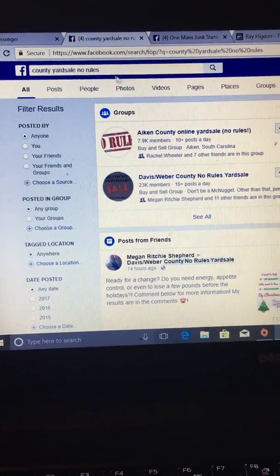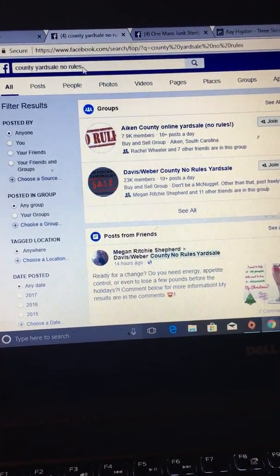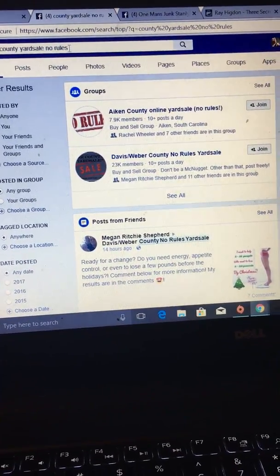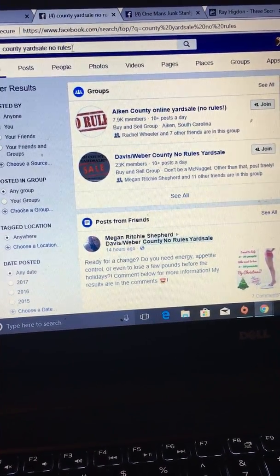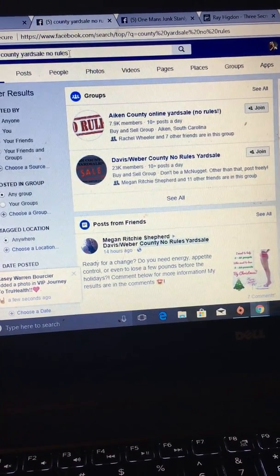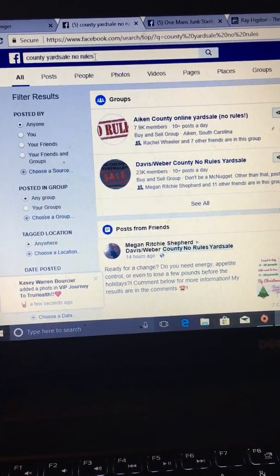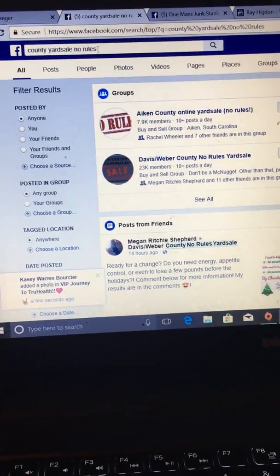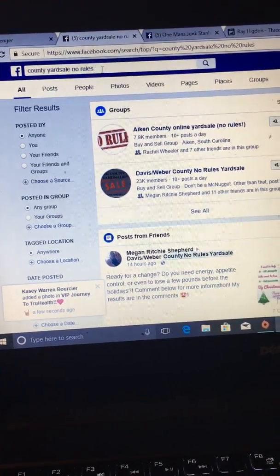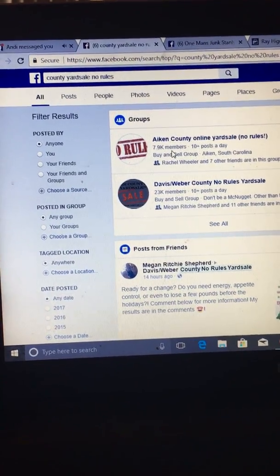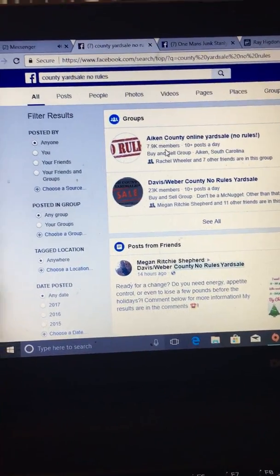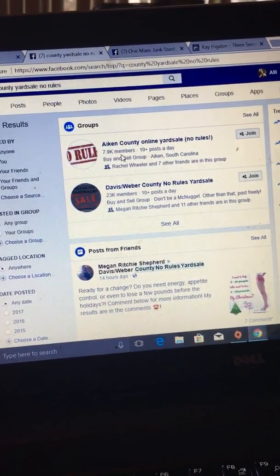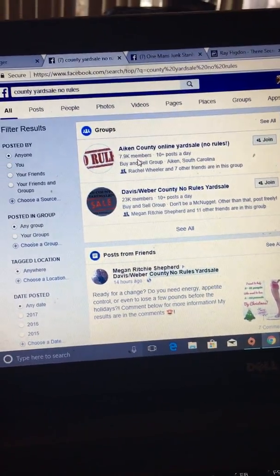Some other keywords you could use are a color and then county yard sale, or garage sale, or Craigslist county, or there's literally a gazillion yard sale sites. So use your creativity and find some sites to join. One of the most important things to do when you first get started is to find new yard sale sites and put yourself on a posting schedule.